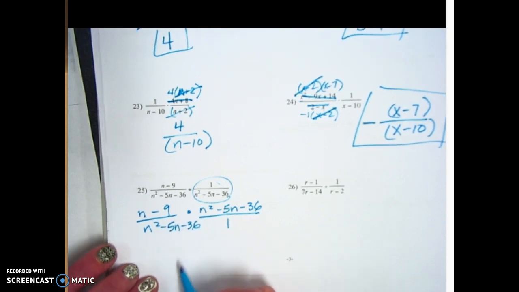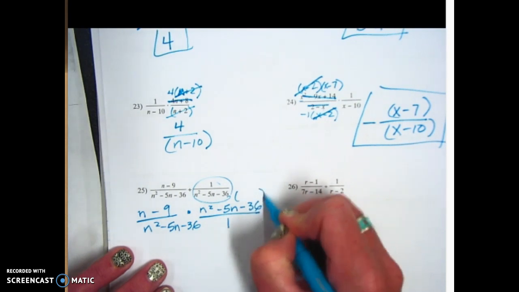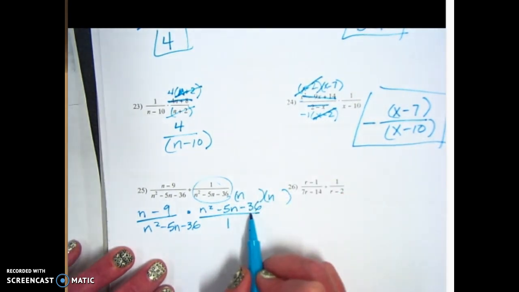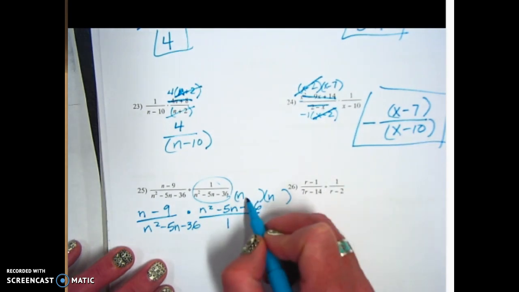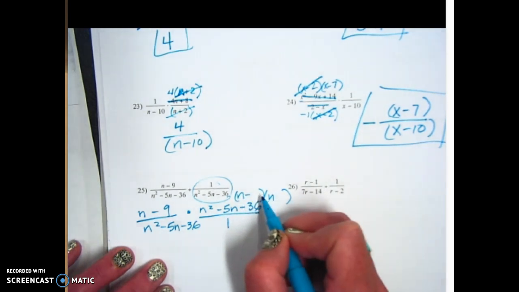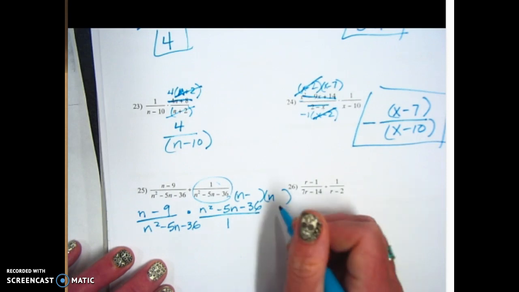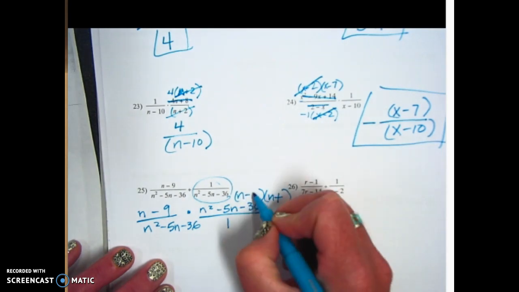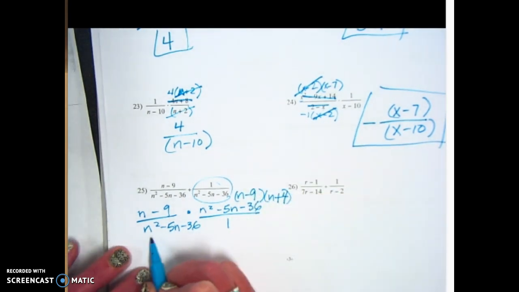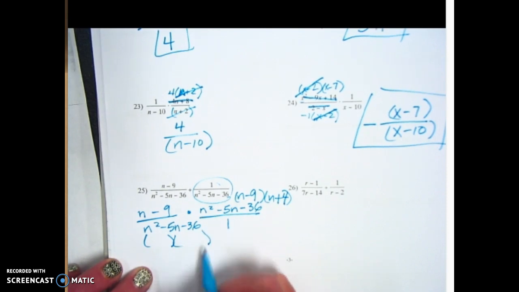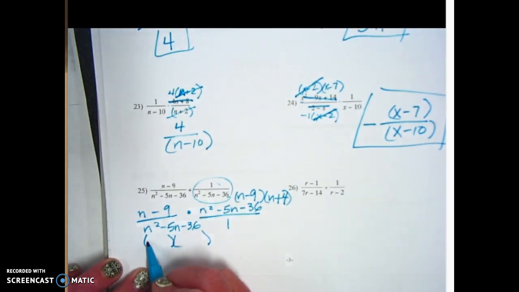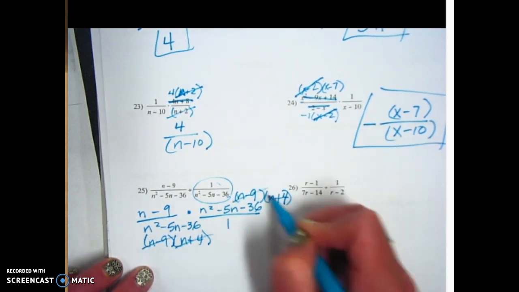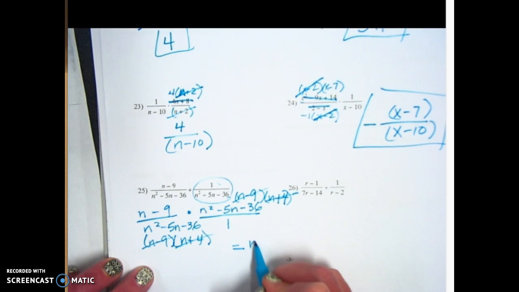Now we can factor. So in the numerator up here, we've got n and n, two numbers that multiply to get negative 36, but add or subtract to get negative 5. One should be plus, one should be minus. So it should be 9 and 4. So minus 9 plus 4. This one factors. Is that the same? Yeah, it's the same. So n minus 9 and n plus 4. They're going to cancel, and we're just left with n minus 9.